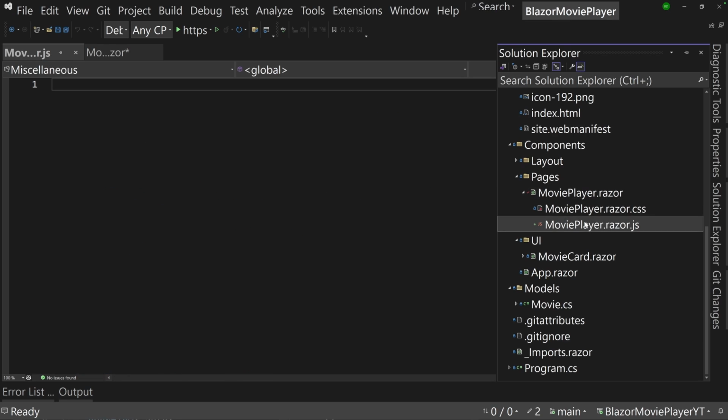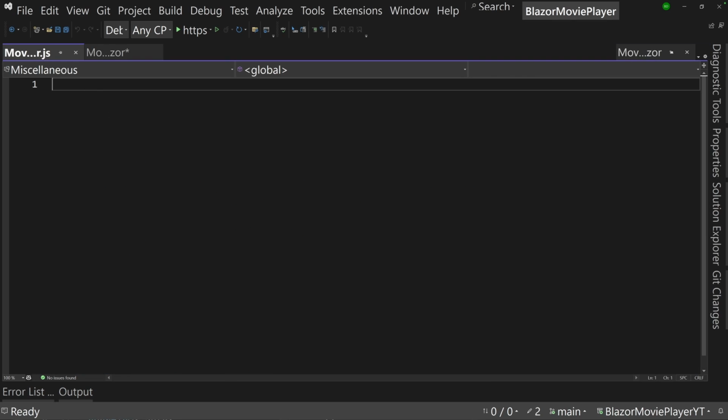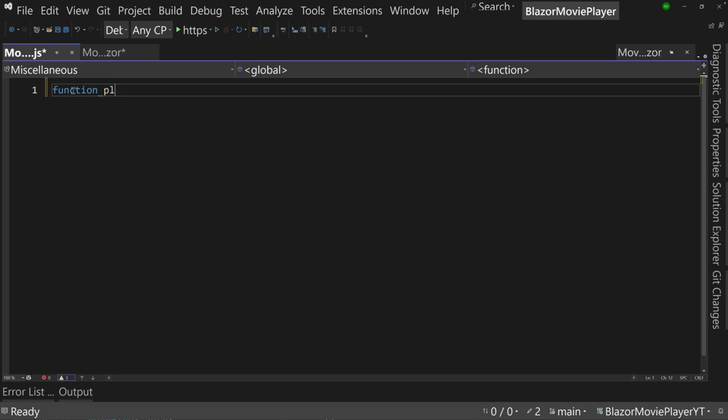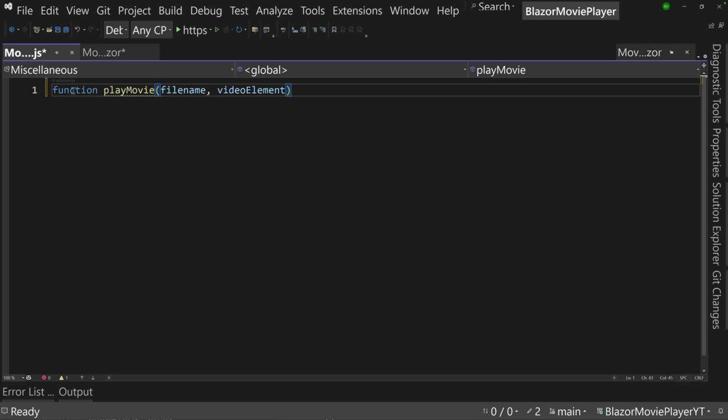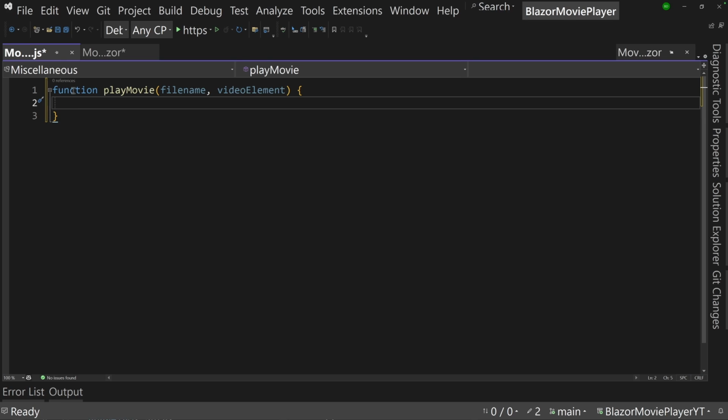Okay. So let's write our first JavaScript here for this. It's pretty simple. It's exactly like any JavaScript you've been writing. So I'm going to say function, and I'm going to say playMovie. And my function is going to take a couple of parameters. I'm going to say movieName, and then I'm going to also pass it in the video element. I don't want this function to be responsible for figuring out what element on the page that's after. It just will work because I'm going to pass it the video element in reference to that and the file name of the movie that I want to display.